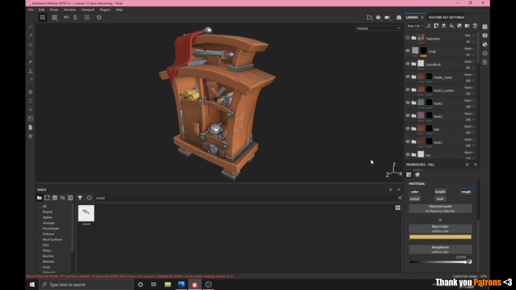So now that I am done, the next step I was going to do and did was add the top layer that my teacher, his name is Chops, did. His ArtStation is down below, and if you have any questions about these top layers and the details and the effects that it has on the layers, you are more than welcome to message him on ArtStation. He will definitely respond to you, since he did such a great job on this, as well as allowing me and another student use it.